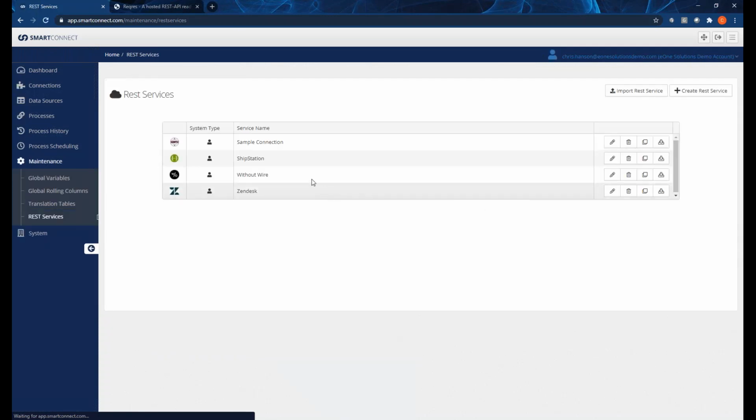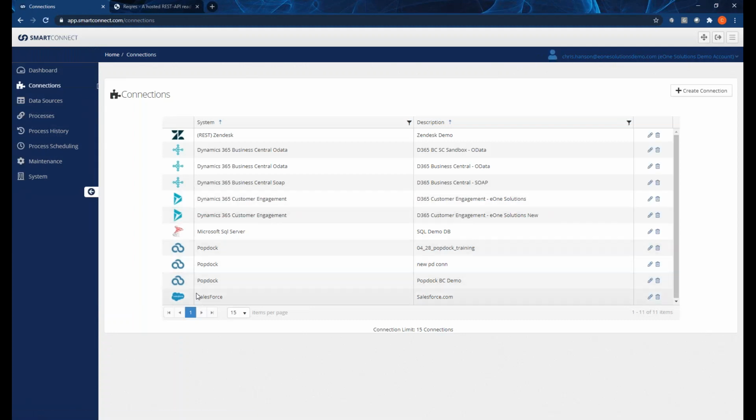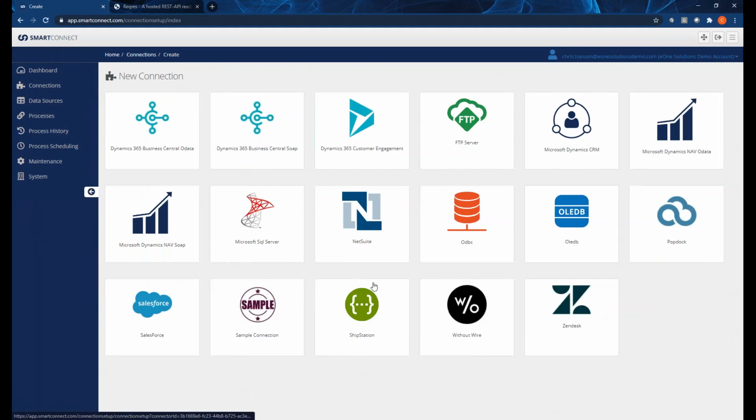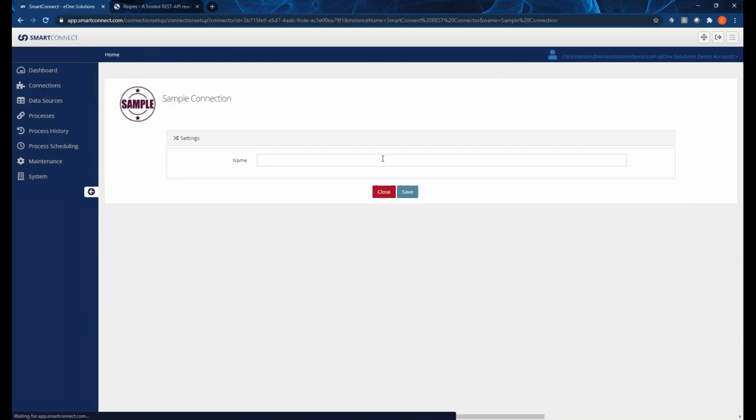So if we get that saved, we've got the icon, probably the least important part, but we do have the destination and the data source portion set up on there. So if I go through my connection list now, I don't have a connection for that yet. What we'll do is we'll create a new connection. I'll use that sample connection that I've configured on here. And it's going to go ahead and let me name this, I believe, before it goes ahead and creates that for it.